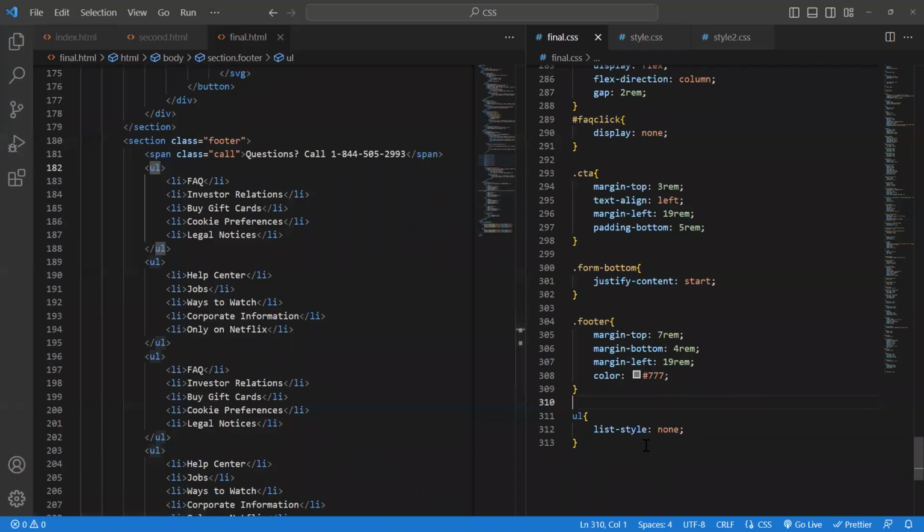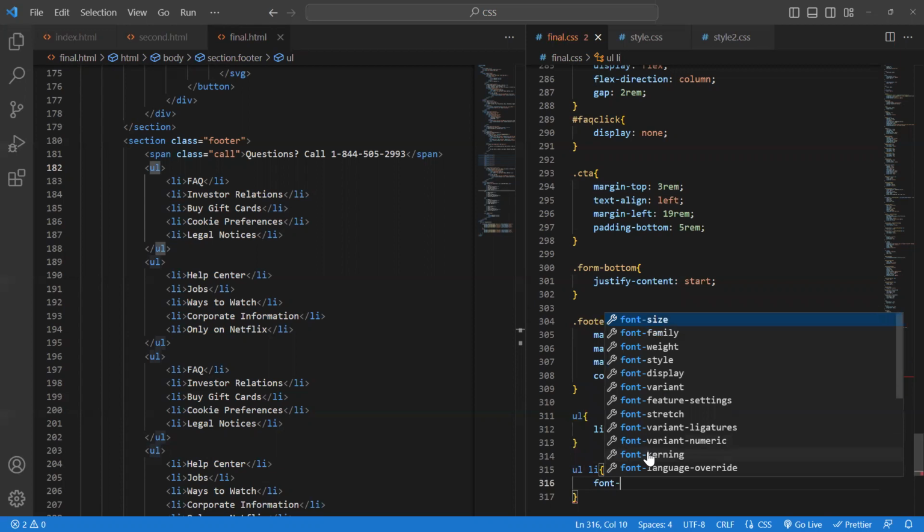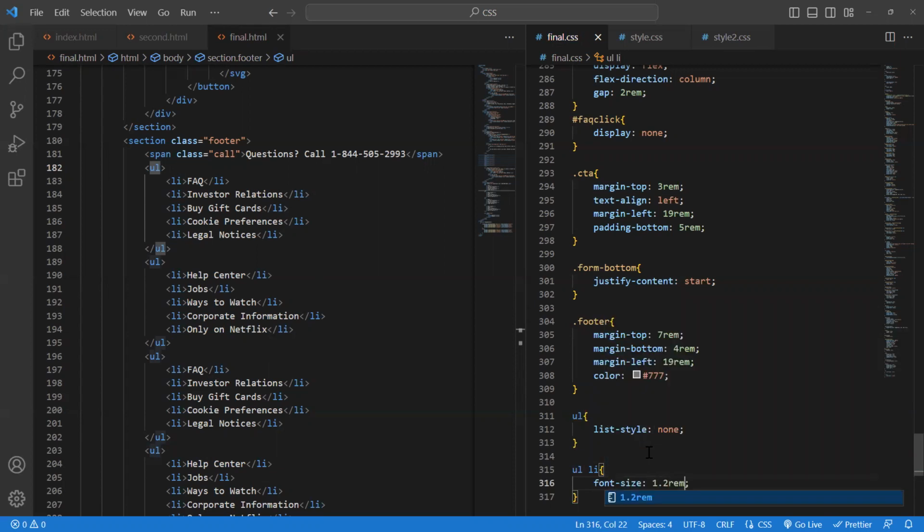Also, I'm going to give this some font size, the UL and the list. I'm going to give it font size of, let's say, 1.2.